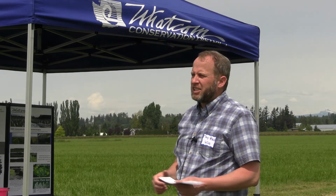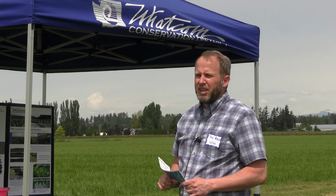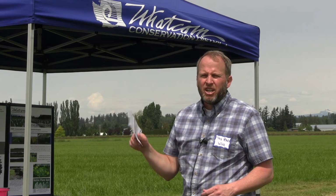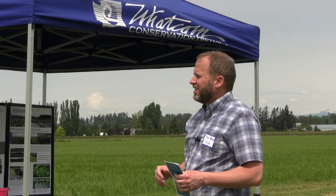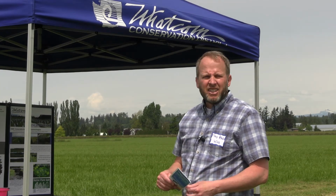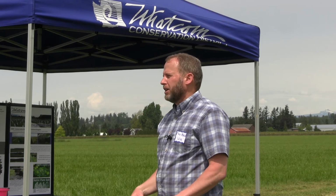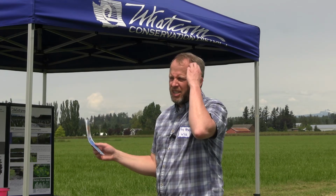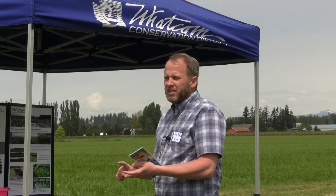And then honestly, some of that is just kind of like this, and so we have ways in there to adjust those crop coefficients up or down. Let's say it tells you to put on water, and you go out there and you're like, no, that's wrong. There's a lot of water out here. So you go into the model and then you adjust that down, and it can be wrong for a lot of different reasons.